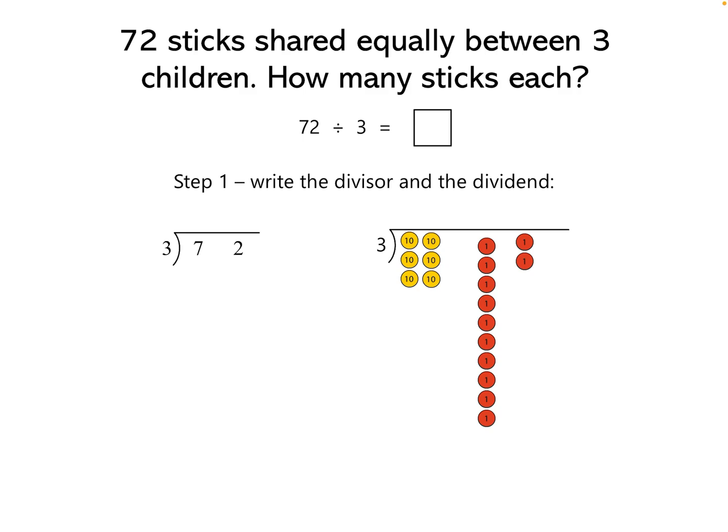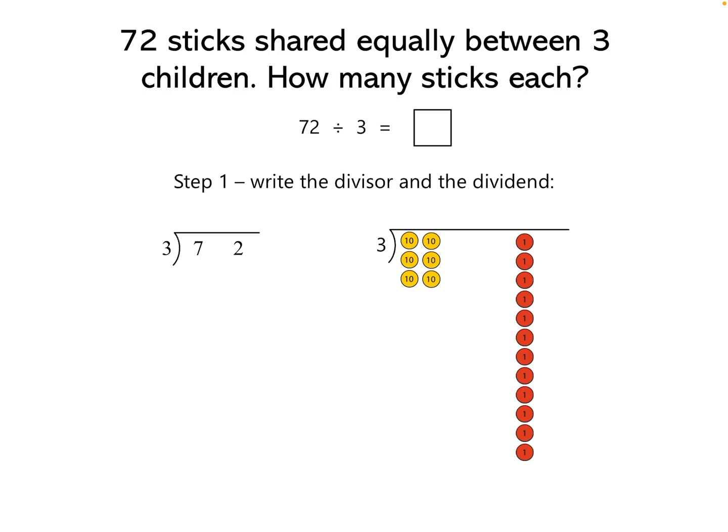It's still the same. But now, instead of it being 7 tens and 2 ones, it's now 6 tens and 12 ones. And we know that 6 tens is 60, add 12 ones is still 72. Whether we've got one counter of 10 or 10 ones, it's still equal to 10.